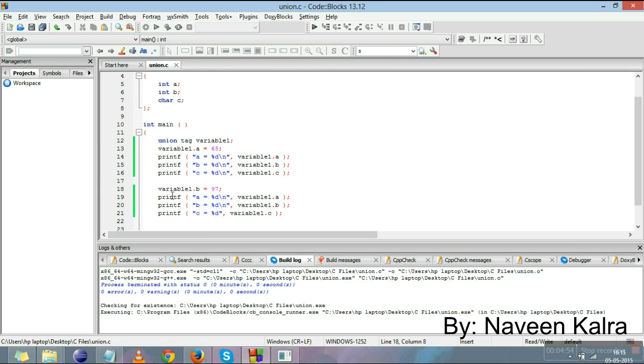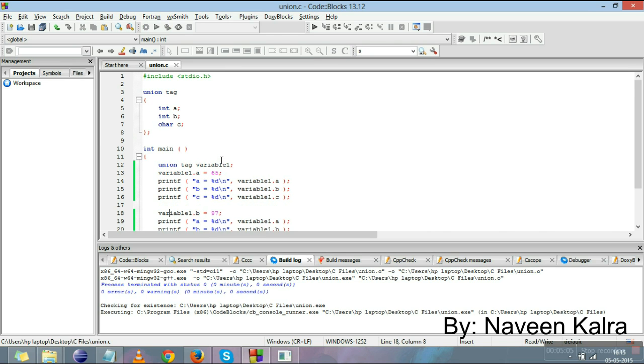So this is the difference between structure and union. Both can contain the same type of elements and different types of elements, but a structure has multiple memory locations, it can hold multiple values together, and a union is a single memory location. You change one value, it will change every other value by itself.